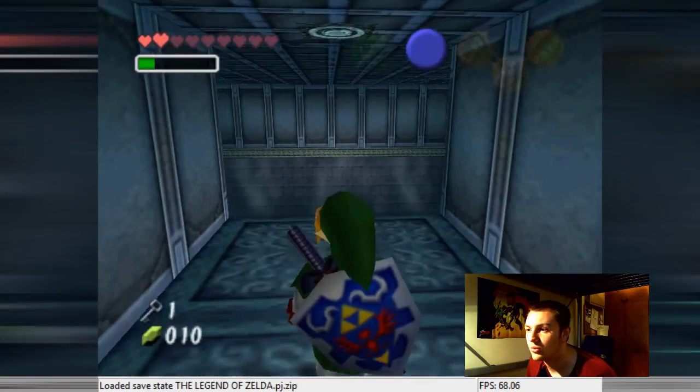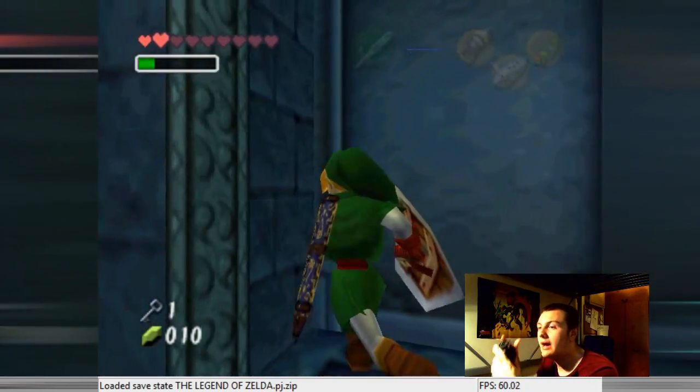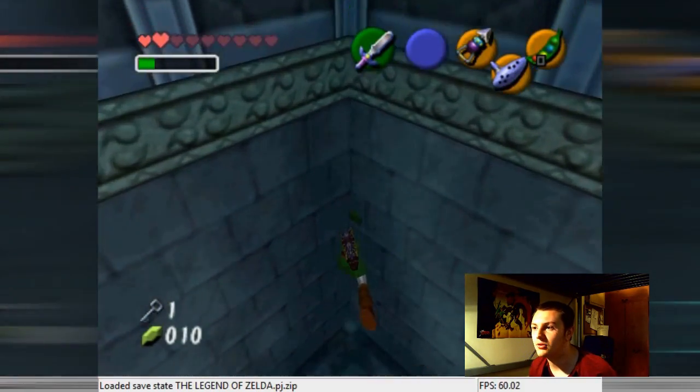I just can't get out my sword. I cannot get out my sword. That's my sword button. Now I can. Well, just for the one spin. Yeah, I can't make that. I'm going to have to do this room normally.